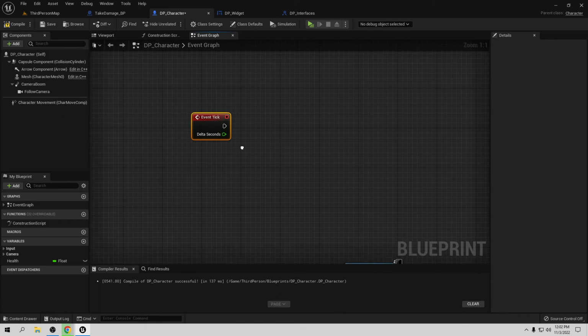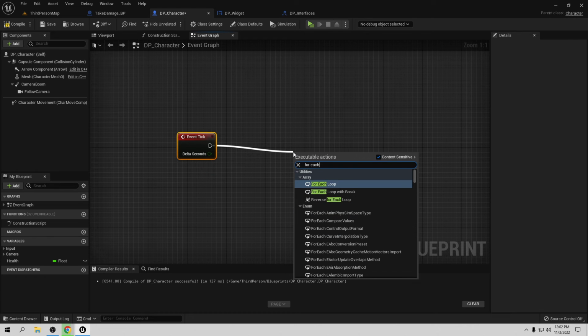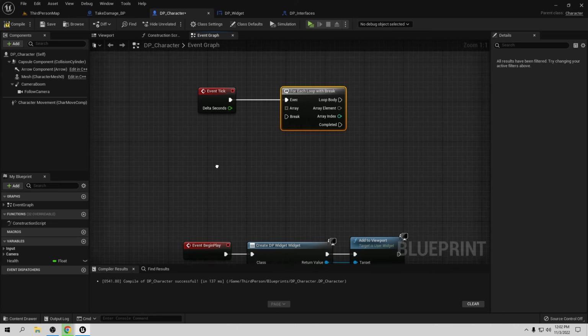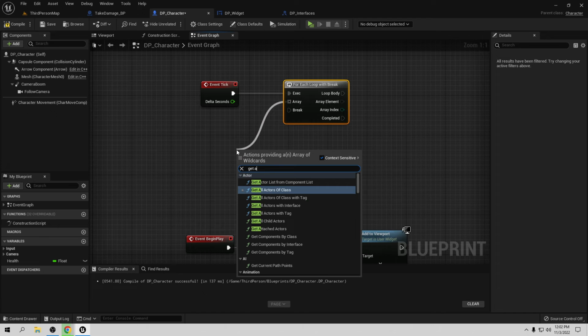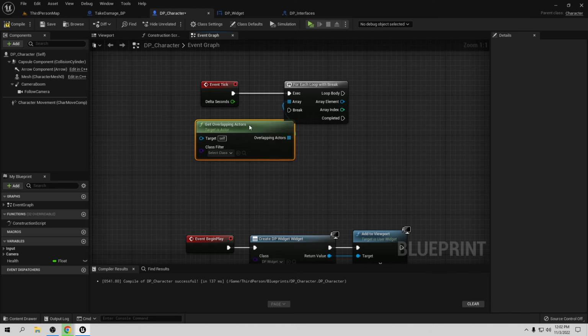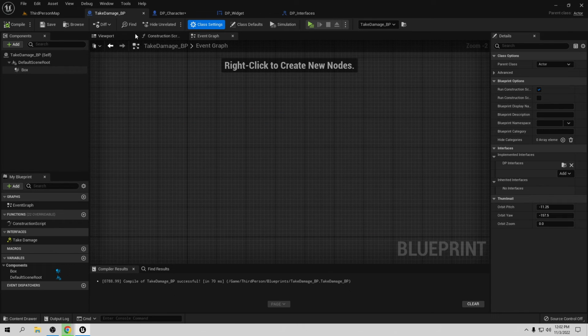In Event Tick, I want a for each loop, with the break, because we want to know here, and from here we want to get overlapping actors, because we only want it to work when the character is inside the box.